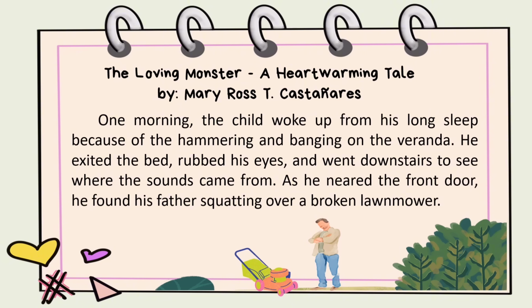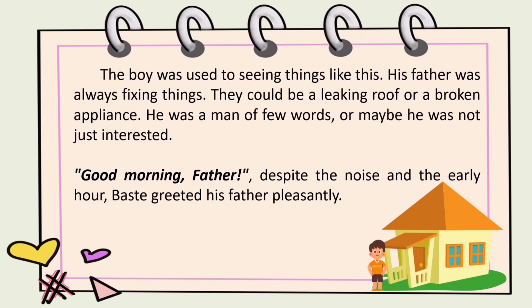As he neared the front door, he found his father squatting over a broken lawn mower. The boy was used to seeing things like this. His father was always fixing things. They could be a leaking roof or a broken appliance. He was a man of few words, or maybe he was just not interested.